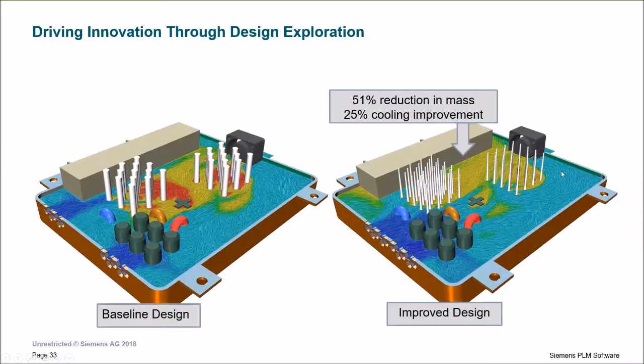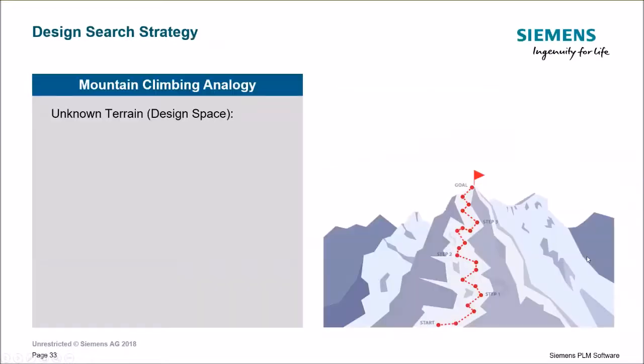So at the end of the day, you say, well, we found a design that reduces the mass by a certain percent, and we improve the cooling system also at the same time. Of course, we had access to different variables. So this is the improved design or improved setup we found.